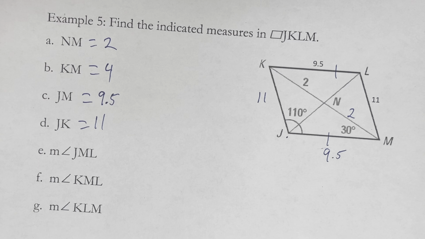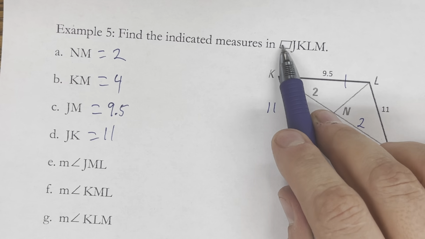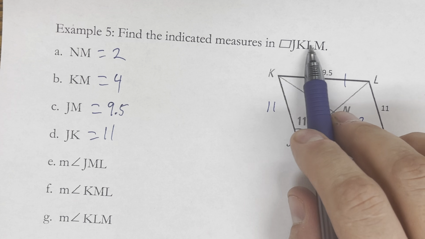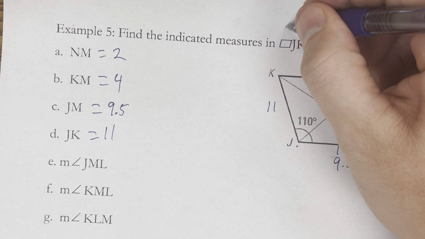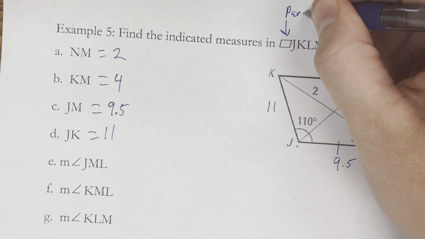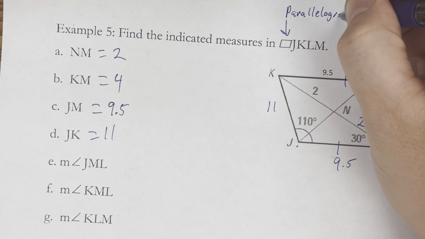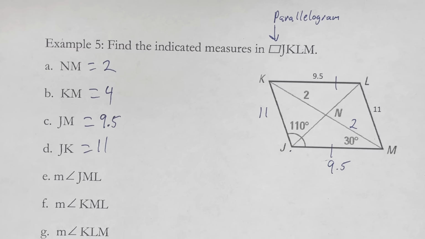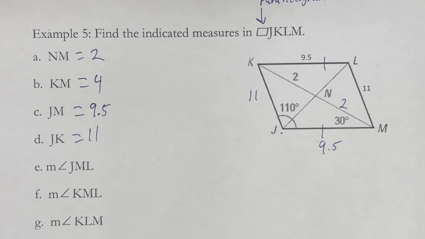All right. Now, one thing I do want to mention here, if you see something like this where it has a little parallelogram drawn next to it, that indicates it's a parallelogram. This is the symbol for parallelogram. I kind of skipped over that in the instructions. I just knew that, got excited. All right, back to the problem.